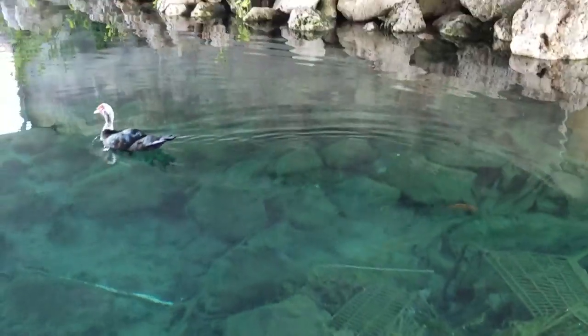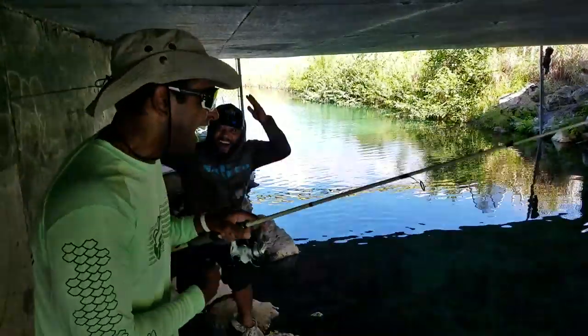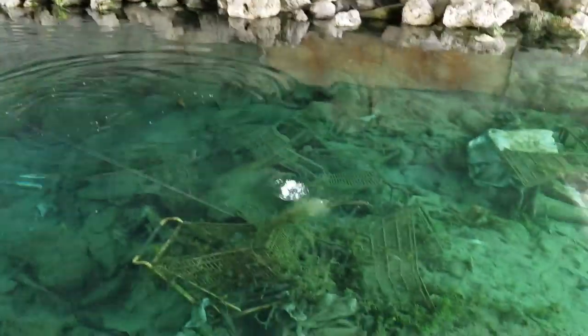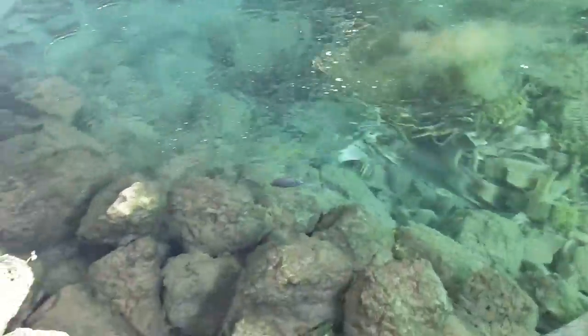Something else ate that thing. What, bro? Some ugly thing just ate that thing. Bro, those look like flowers. Yo, the slime! Yes, I'll take it. Oh, wait, there's another one in the shopping cart. No, don't let him get in the shopping cart. No. I got him on the slime.